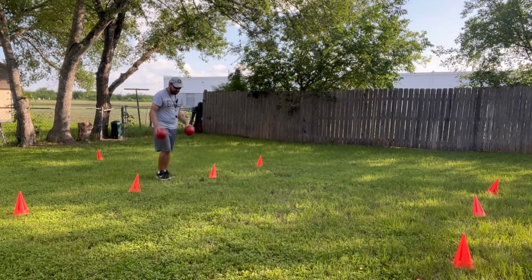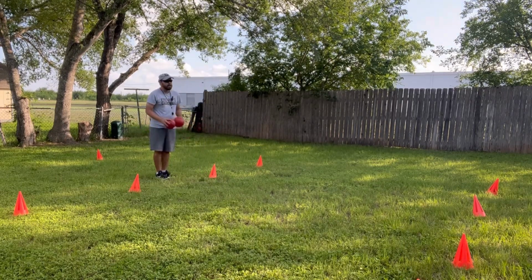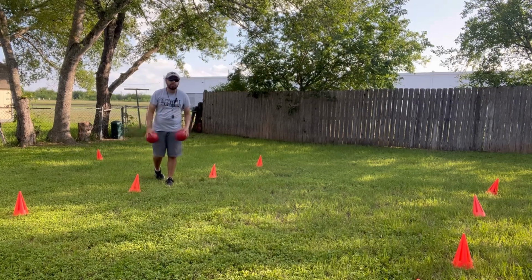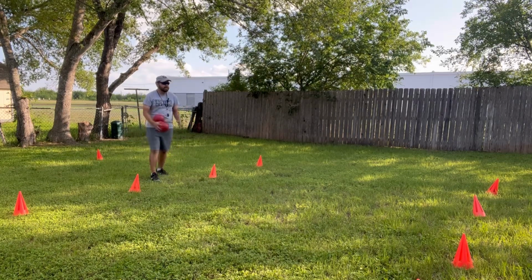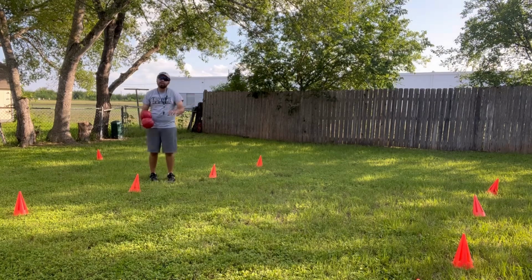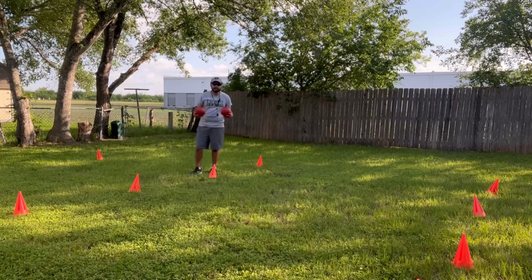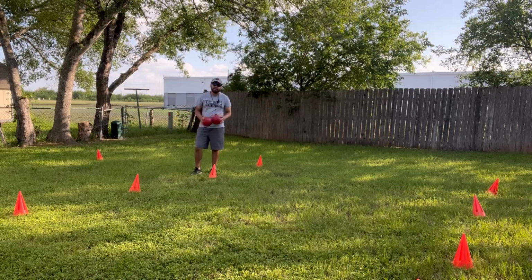But I'm back here, I cannot cross this imaginary line, and my goal is to knock down one of their cones. How you win is if you knock down their front four, that's a win. But if you knock down the cone in the back, which I call the mega cone, that cone is an automatic win. And therefore, that's how the game is played.